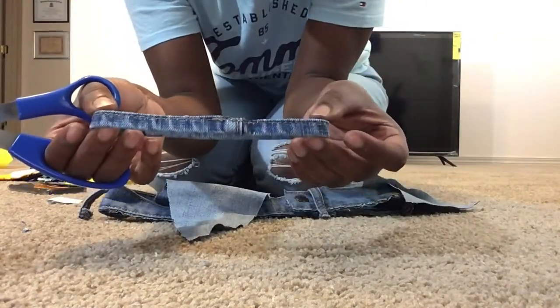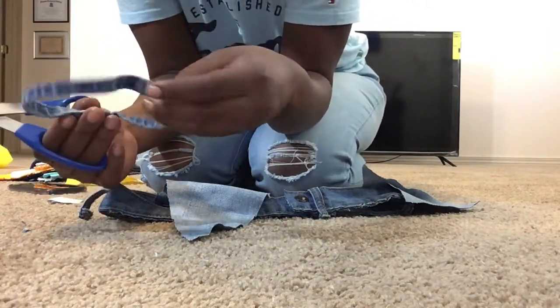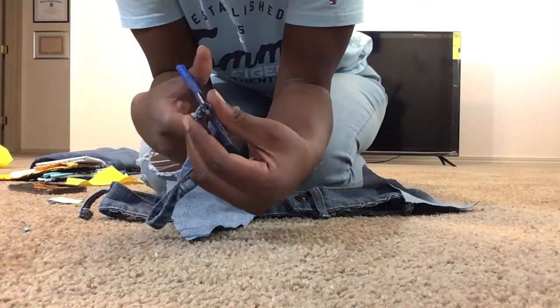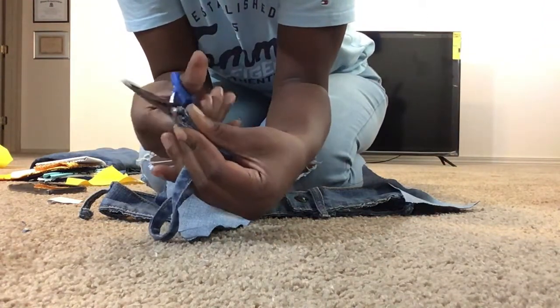So I have a nice clean cut and I'm just going to snip it in half right at the part where it is sewn in half. I'm just snipping right there.